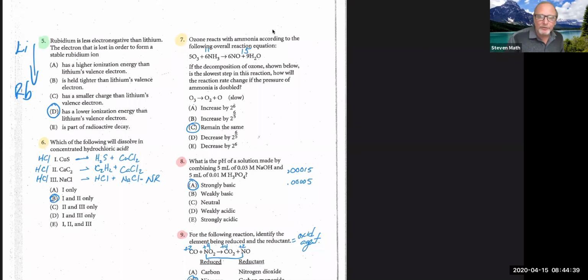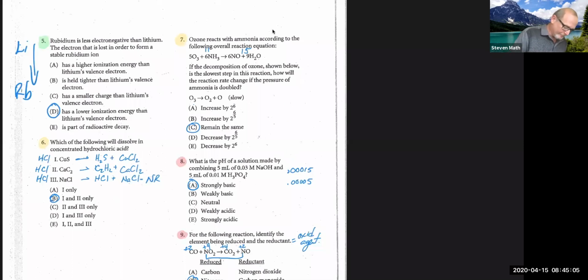What's the pH of this solution? We're taking the same volume, 5 mL in this case, of a higher concentration of a stronger base. This is going to be strongly basic. Come on, there's not much argument there. It's red. I wish it was green. I think it's a pretty good question, but a lot of people didn't get to this, so that's okay.